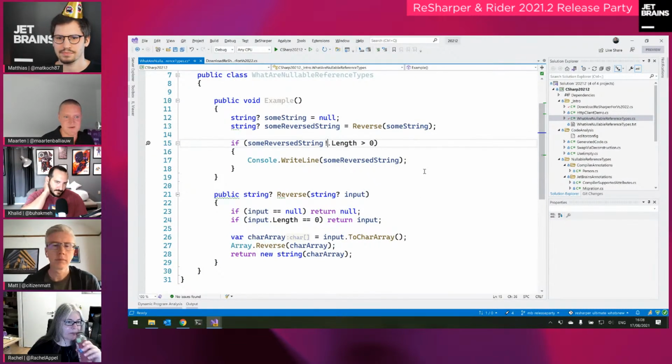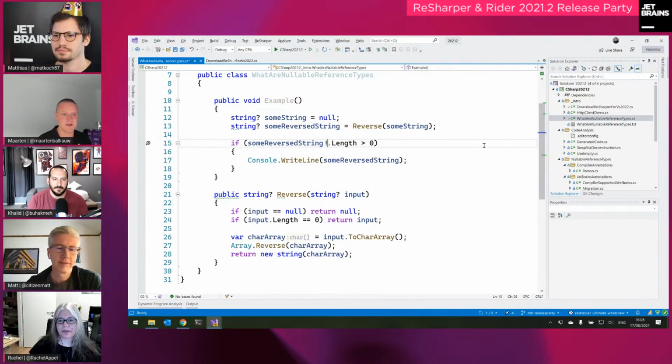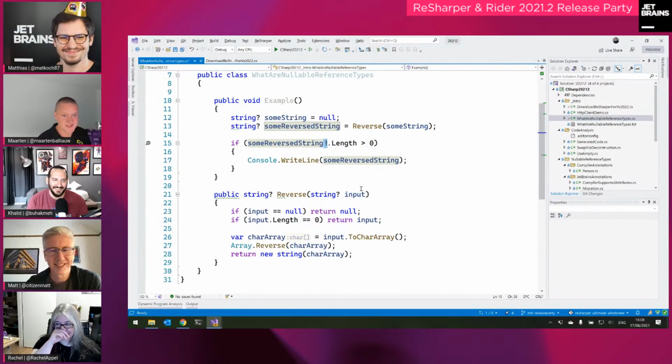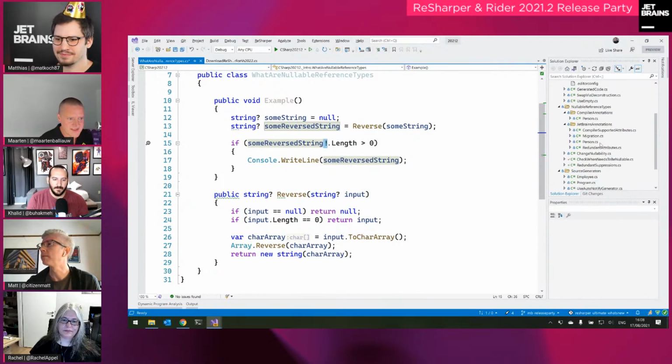I'm not sure if anyone here has actually tried updating an existing code base to use nullable reference types, but after a while, your entire code base is going to be littered with these exclamation marks, the dammit operator, or whatever it is called. Just essentially suppressing warnings until you figure out what the actual value is and whether it can be null or not. So let's actually show one of the new things, because this was a really quick intro into nullable reference types.